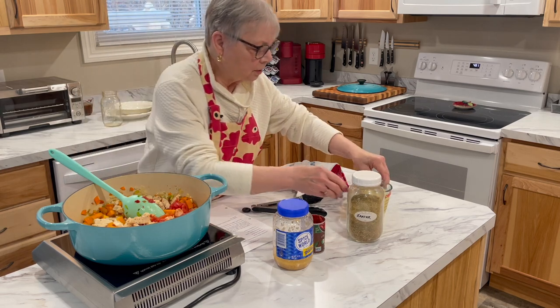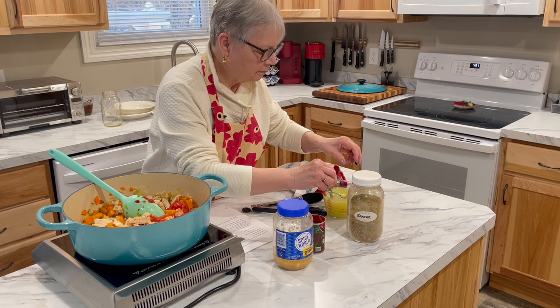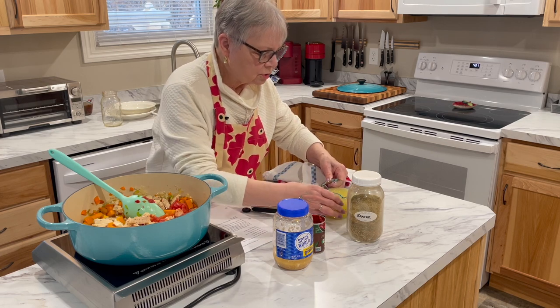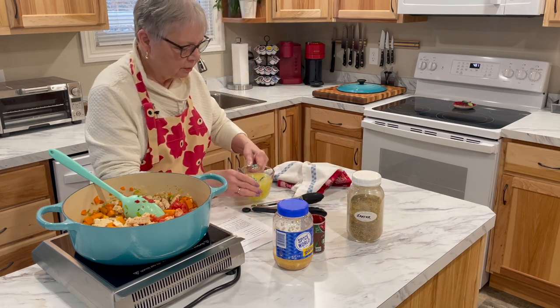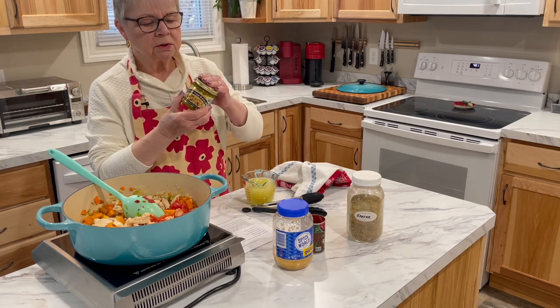Okay, now we've got a cup of chicken broth that I'm going to add. I didn't have any chicken broth in the cans or the box like they come in. So I used this Better Than Bouillon, which is just as good, I think.